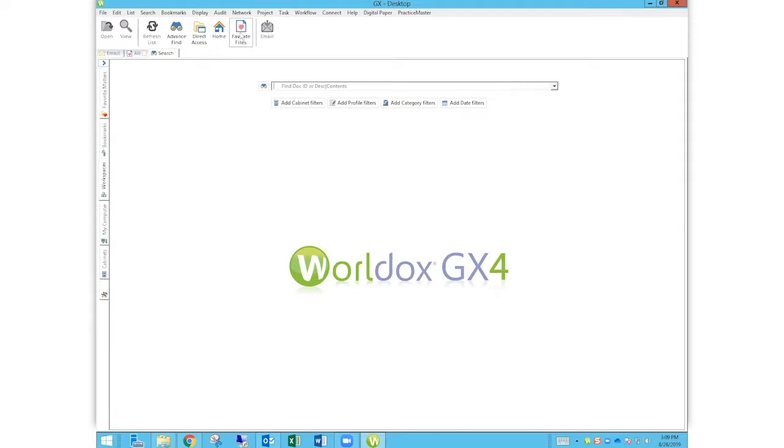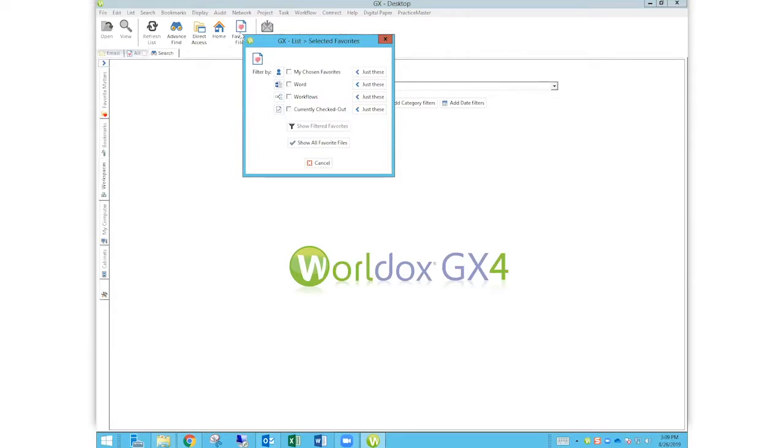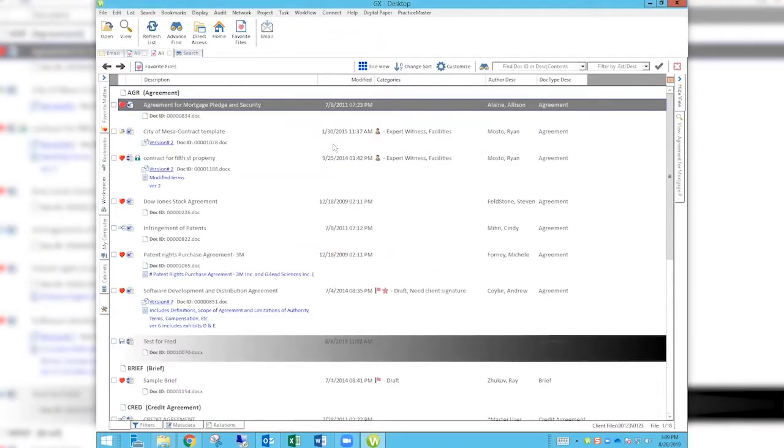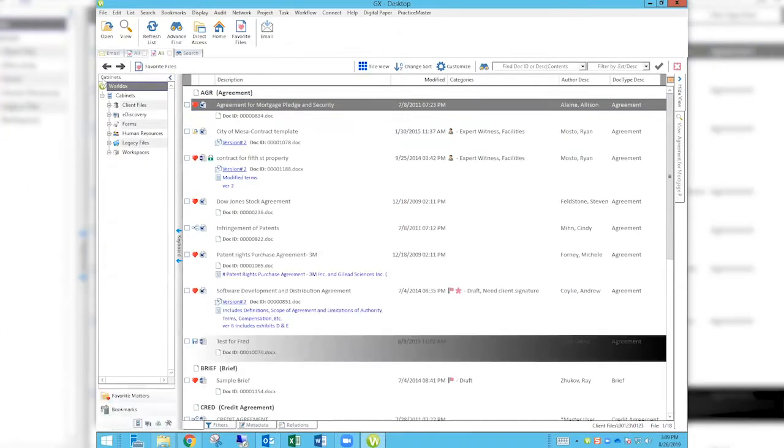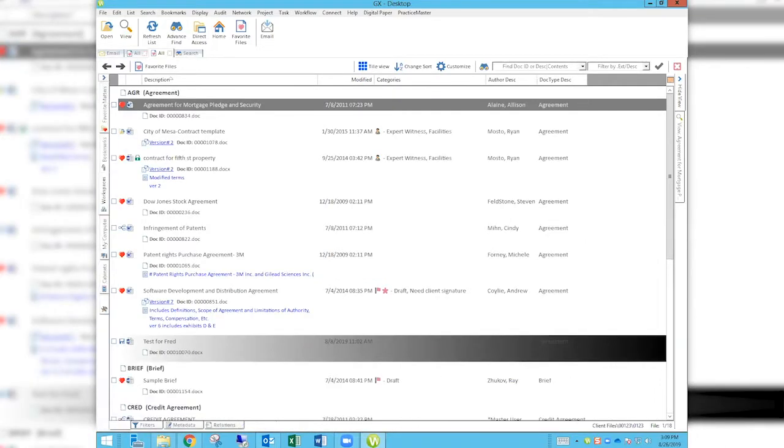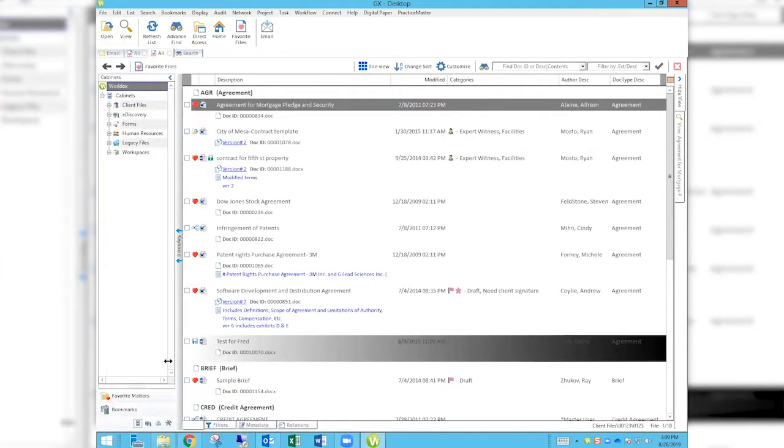So if we're on our favorite files, or any, show me all, or any other screen that's got a list of documents, you've also got some other things. But first off, there's this stuff. Are you going to have this expanded? And what else are you going to show down here? We've talked about this in all sorts of places, but this is really just what you're showing down here versus what we're showing up here, and whether or not this is expanded or contracted like that. So that's one of the things that is affected by this customize.